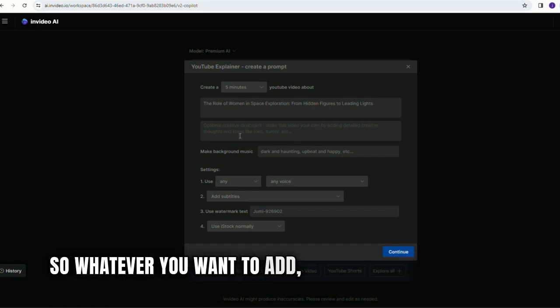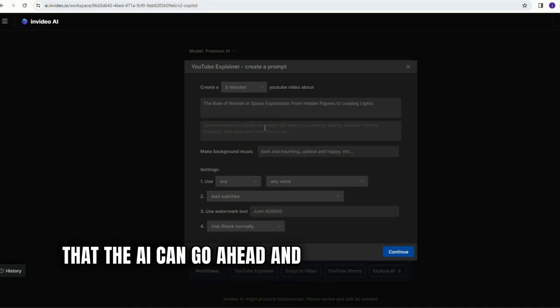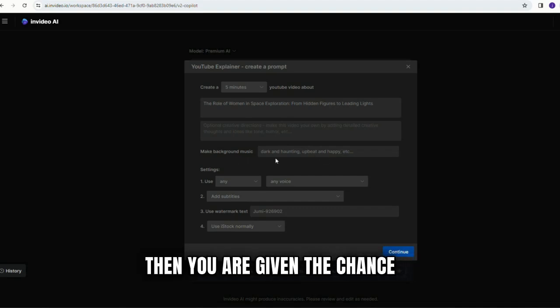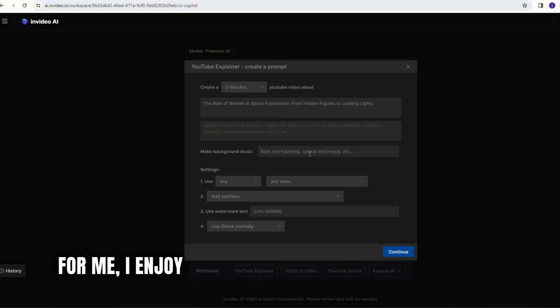Whatever you want to add, you can add it here so that the AI can create exactly what you want. Then you're given the chance to choose the background music if you want any type of music. For me, I enjoy using the upbeat music.